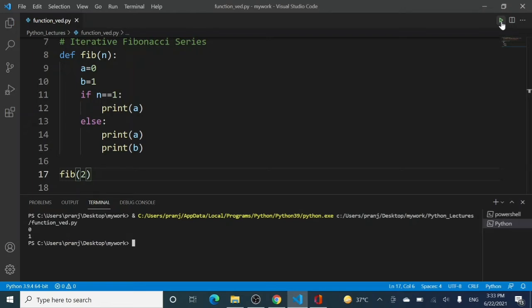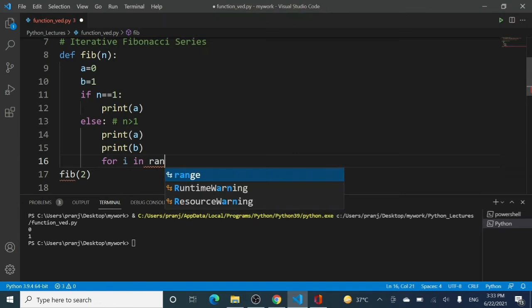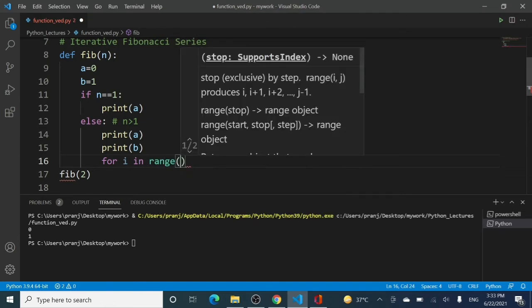on your screen. Now we have taken care of the two digits, but this else portion is when n is greater than 1. So it will be 2, 3, 4, 5, anything, right? So in that case, we need to print a certain range, right? So for the range, I will be making use of a for loop, for i in range, and in the brackets, remember I have taken 0 and 1 already through the print statement, right? Print A and print B.